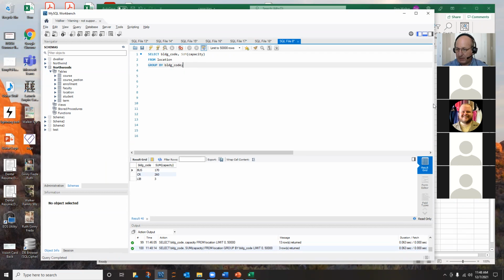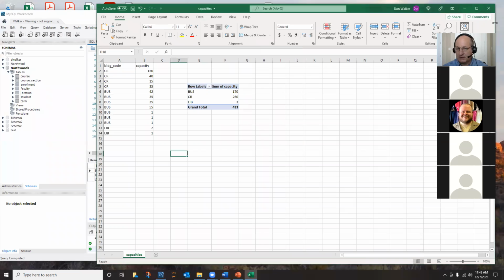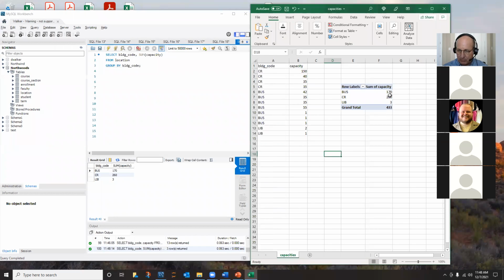Let me shrink that up and get that over there, shrink this down and get that over there. So my pivot table has exactly the same results as my query with a group by. See how that works?